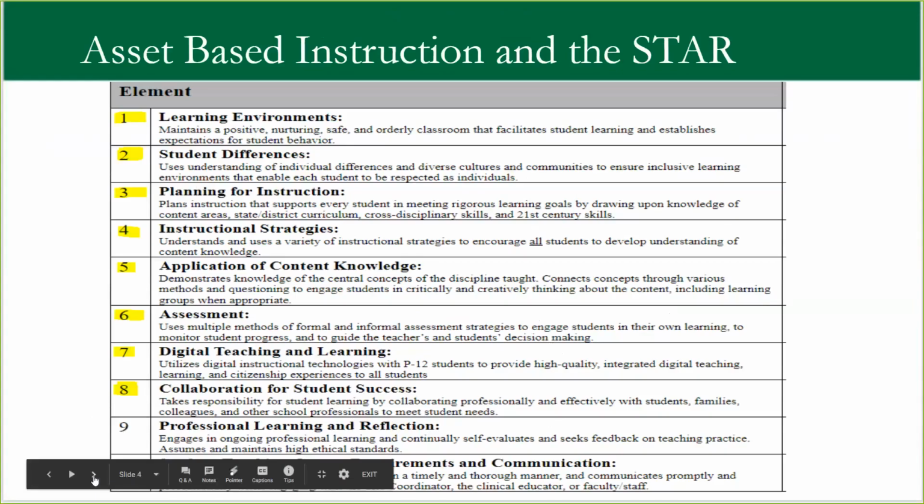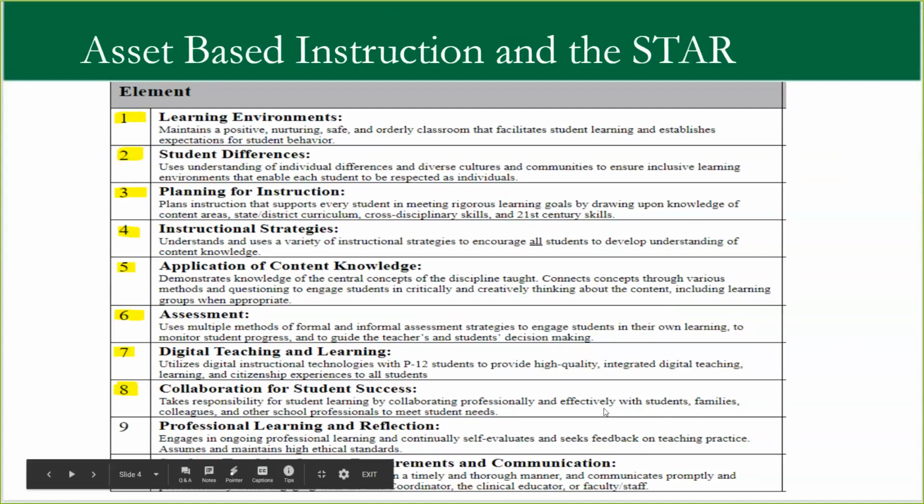So we're going to get started with the asset-based instruction and the STAR. With the STAR rubric, there are 10 elements, and the first 8 elements are all aligned to asset-based instruction.